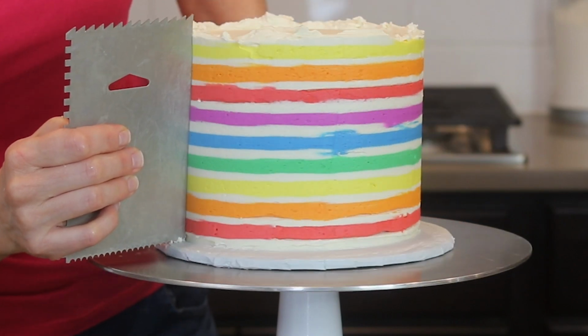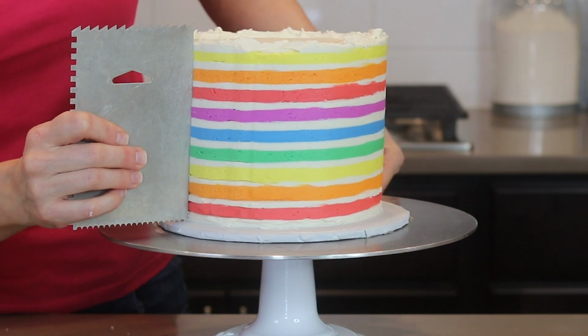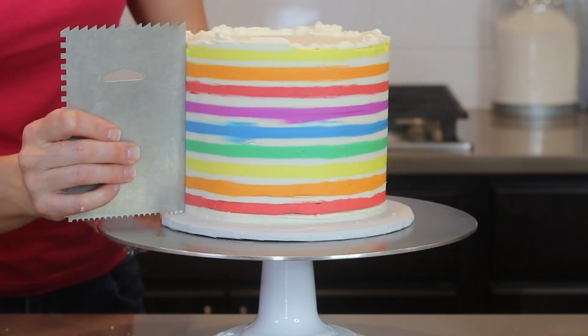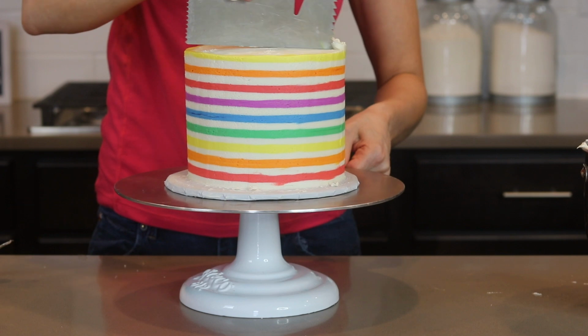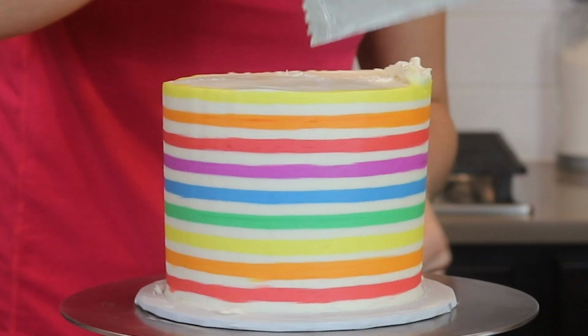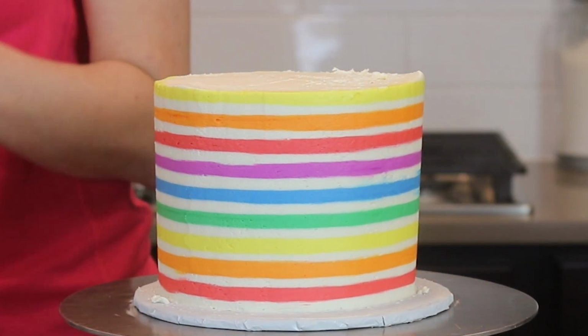I was a little worried about how this was going to turn out, but surprisingly, after a few swipes around the cake, it really started to look nice. Just keep scraping until you have it nice and smooth, and be sure to clean the comb off after each time around. To smooth out the top, I'm using my icing comb again, and I'm just scraping off that top edge and pushing the icing in towards the center. Once I had a nice clean top edge, I pop the cake into the refrigerator to chill.